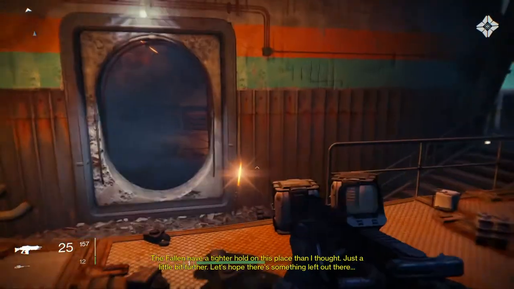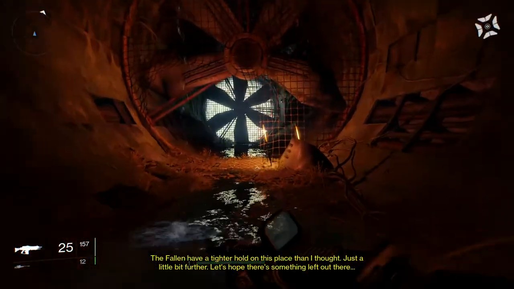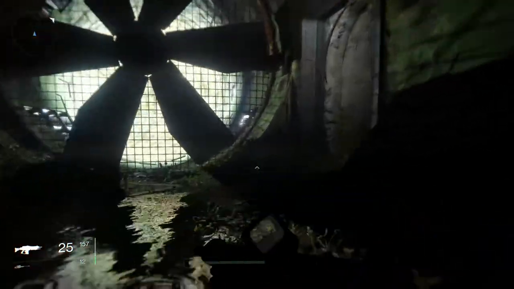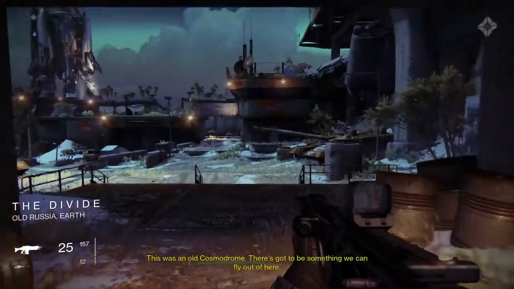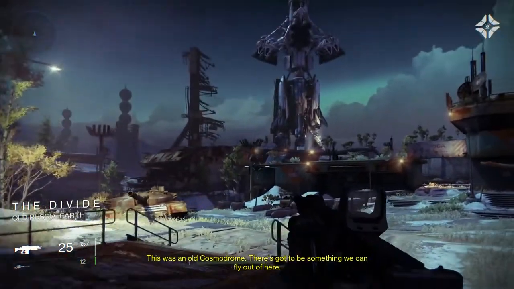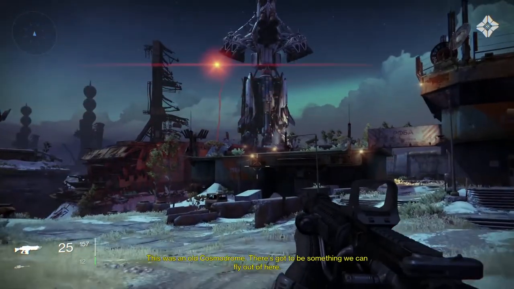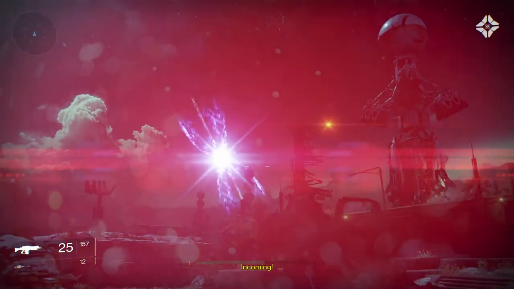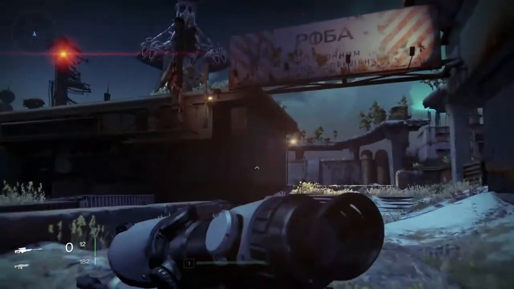The Fallen have a tighter hold on this place than I thought. A little bit further. Let's hope there's something left out there. Hopefully there's something left, just a little something. Let's keep moving. This was an old Cosmodrome. There's got to be something we can find. Ships. Oh, that can't be good. That's a flare. Incoming. Oh, he's got my sniper rifle.